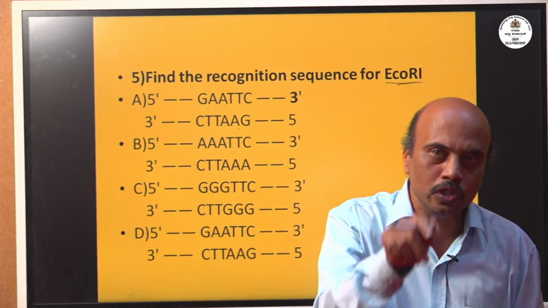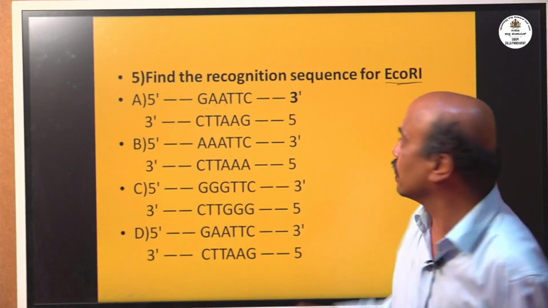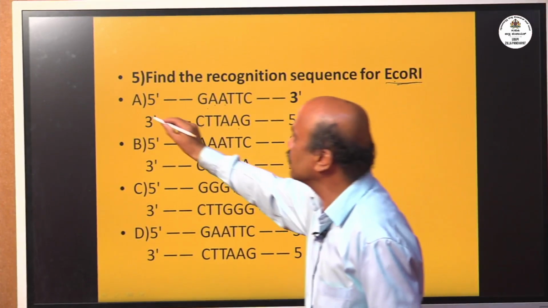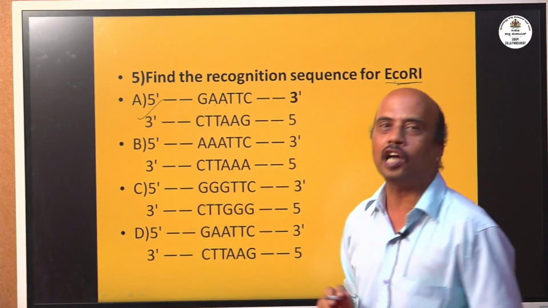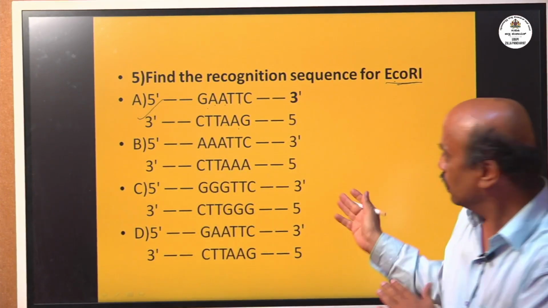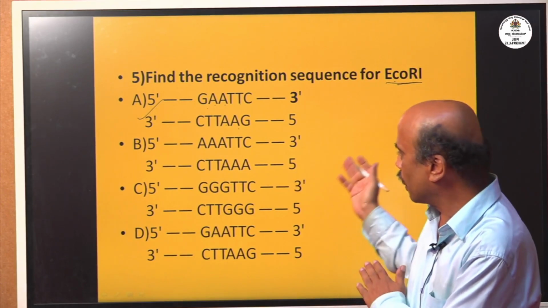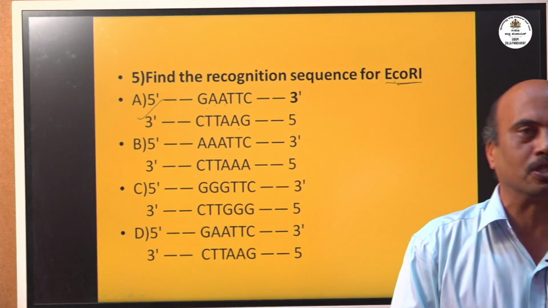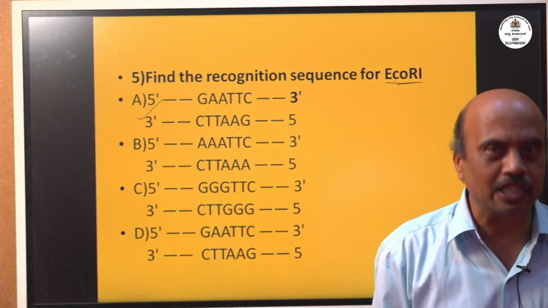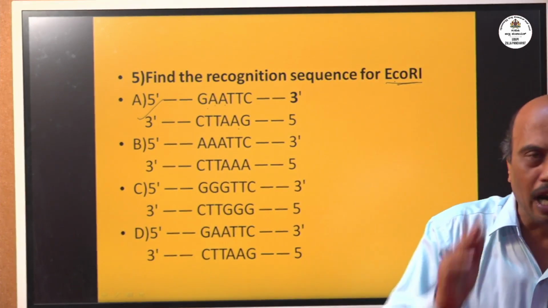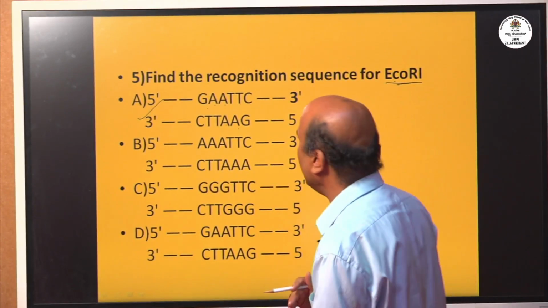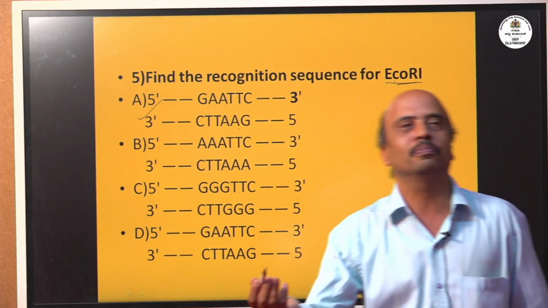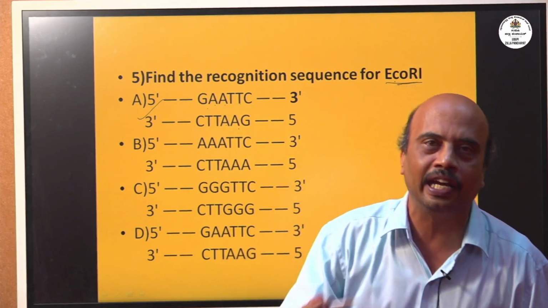Suppose you use restriction endonuclease Escherichia coli restriction 1. So the option is this one. All others are not palindromic sequences. You see, option B, option C and option D are not recognition sequences because they are not palindromes. They are not reverse repeats. So the option is the first, GAATTC. If you read it from either direction, it has the same nucleotide sequence, GAATTC.